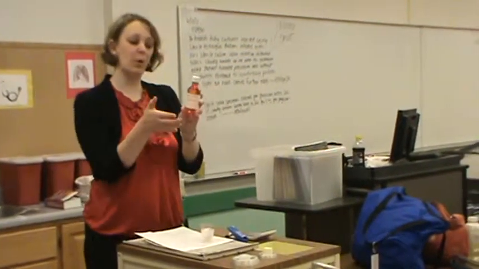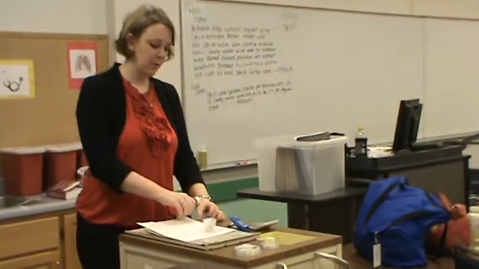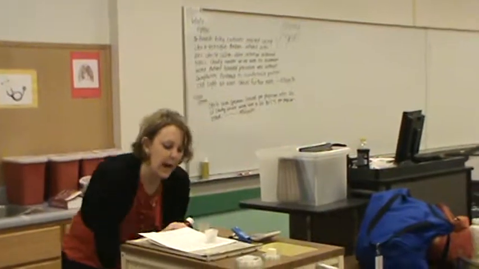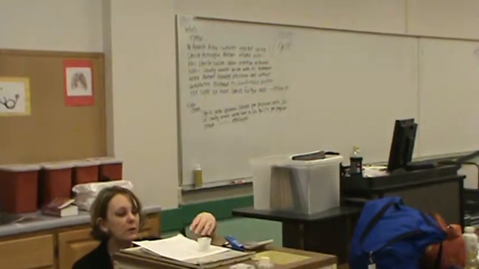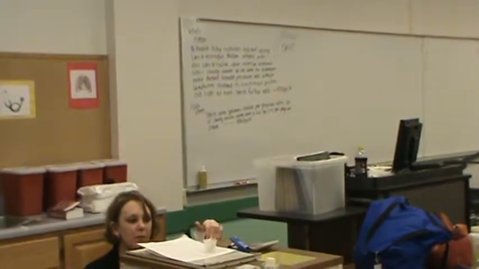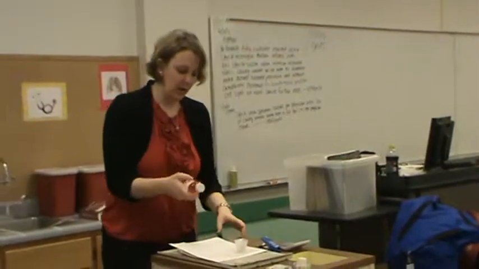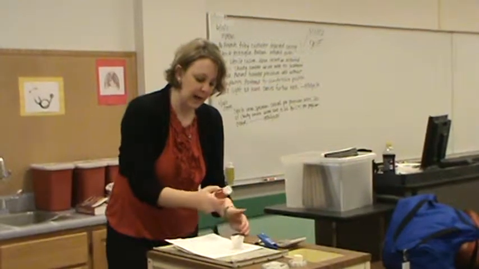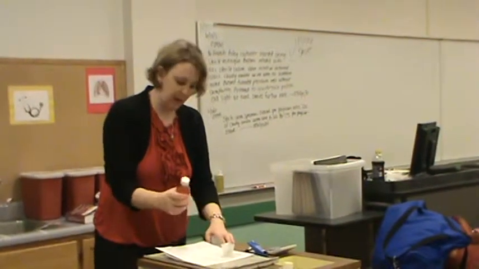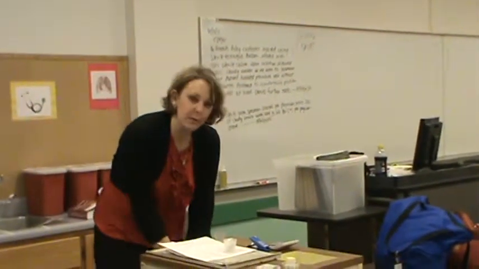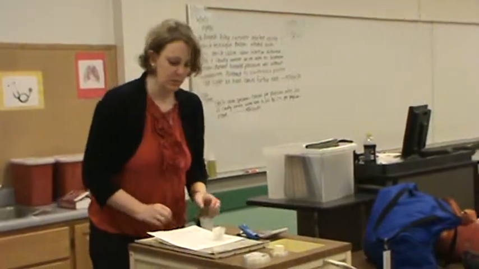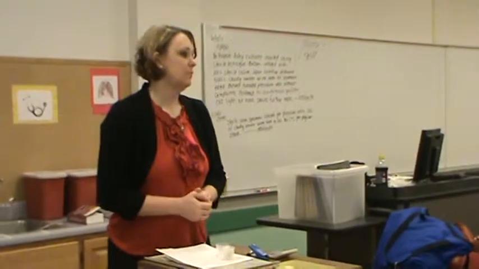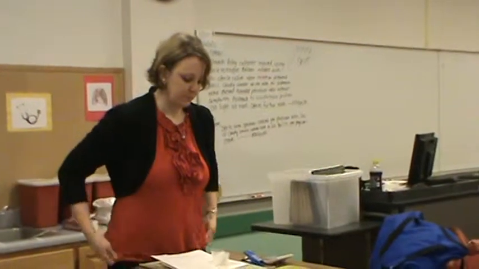To pour, we would hold the label towards our palm. We would go ahead and pour, looking at it at eye level to determine that we had the correct amount. And then we would place this back in the receptacle. So the first check when we got it out, second check when we poured it, and our third check with this medication is when we replaced it into the receptacle. Return the bottle to shelf or drawer if applicable.